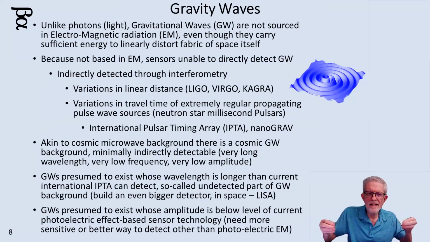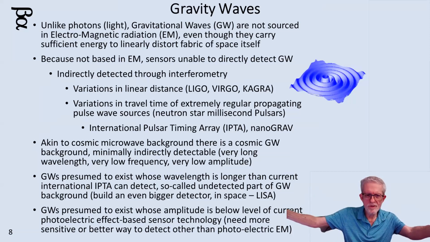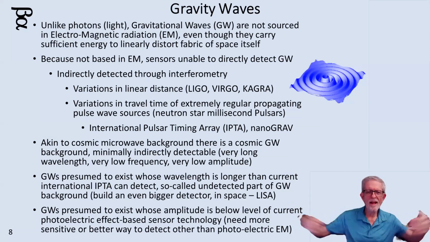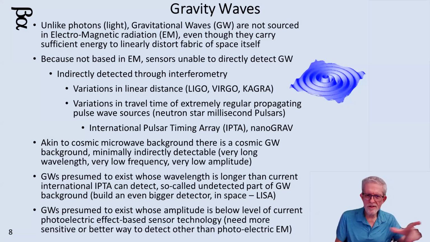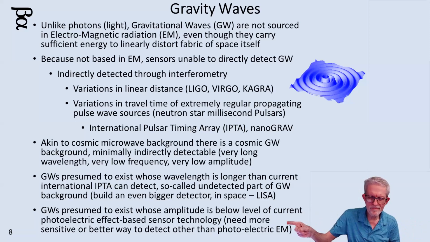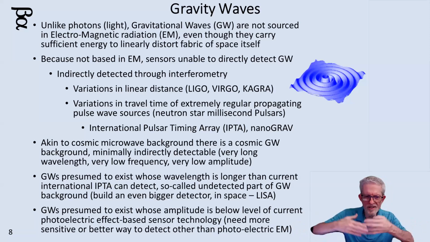So when there's a linear stretch, we use a technique called interferometry to measure the results of that stretching and squeezing. And that's how LIGO and Virgo and KAGRA all work: they send laser beams down two very long tubes, and they measure the travel time. They merge the beams back together and put that into a sensor. When one of the tubes gets longer or shorter than the other tube, they can detect this as a difference in the interferometric measurement of the two tubes. They measure that as a detection.